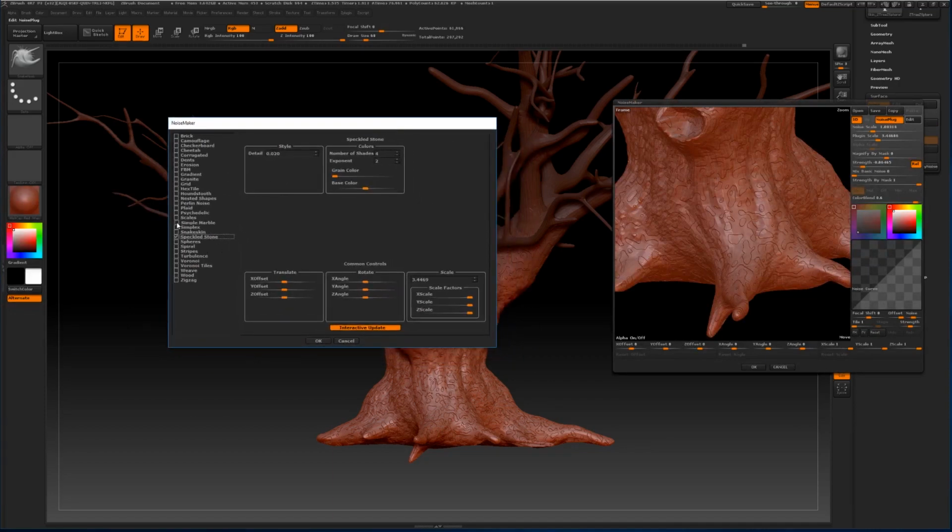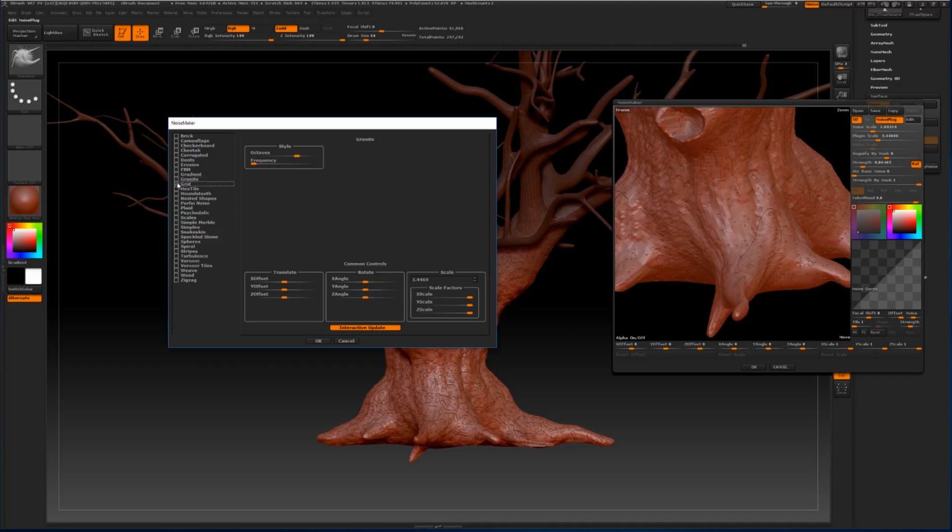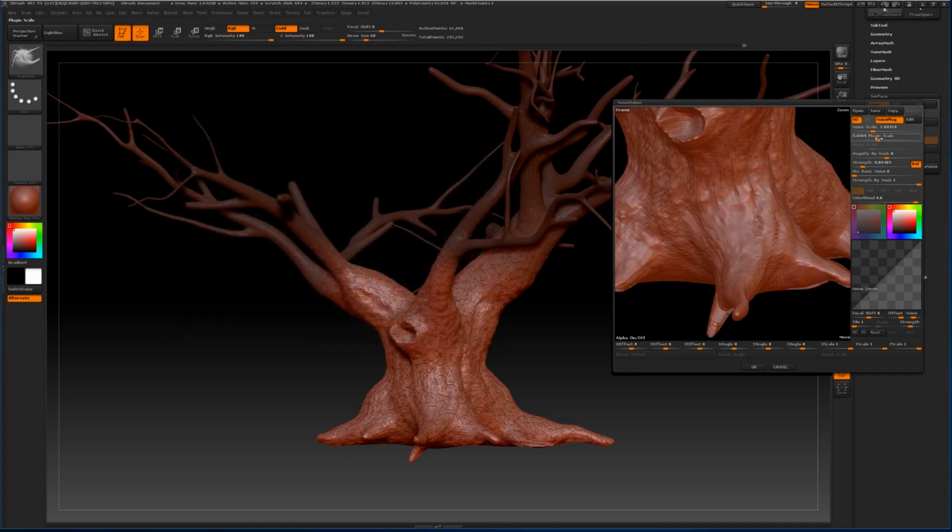So I'll try simple marble. Try granite. Nope. Just kind of work through some of these plugins. Perlin noise might be kind of cool. Let's try that.